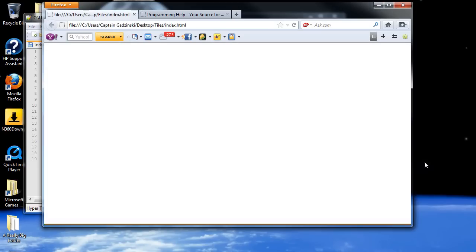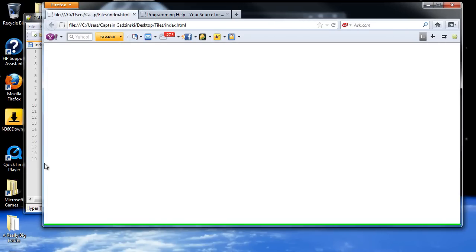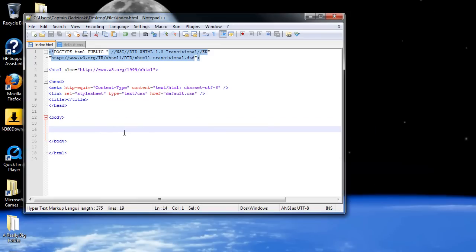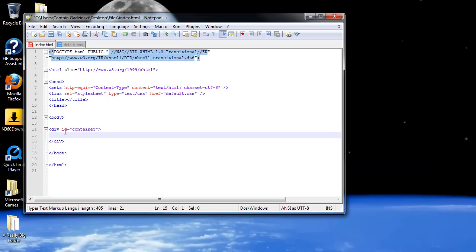So we have a blank page here, and I'll probably need to widen this since we're going to be working with a whole site here. The first thing we're going to want to do is make a container, a containing division tag that will contain everything and keep it centered on your web page. The reason I call it container is because most textbooks usually introduce it as a container. So I'll just create a couple div tags here. I'll give an ID of container and a closing div tag, and everything in your body is going to go between these two tags.